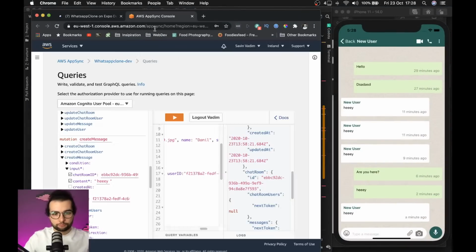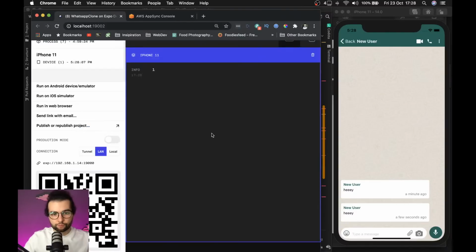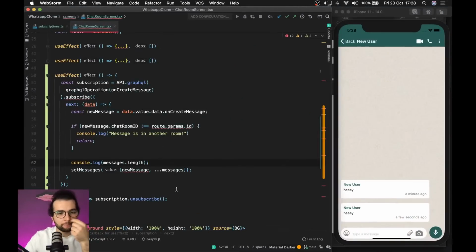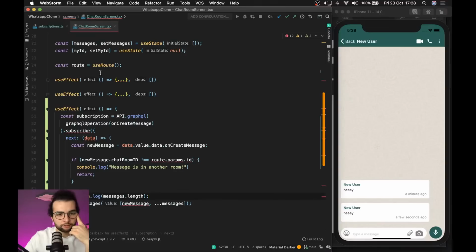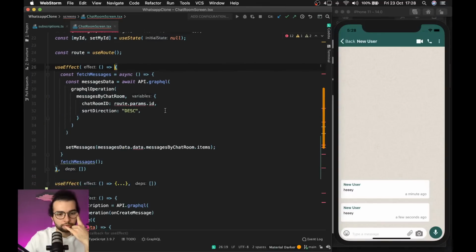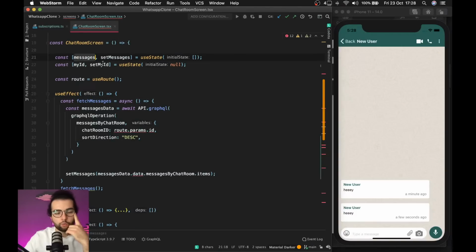So if we create a new message, it's only one message in state. How come? Why is that happening? Why do the messages in state have a length of 1?